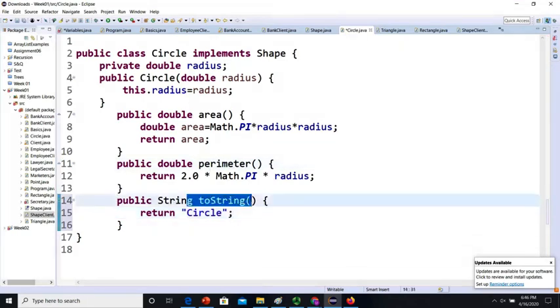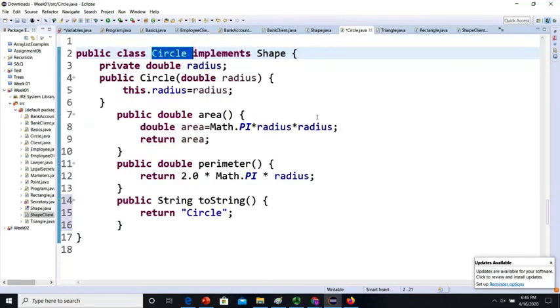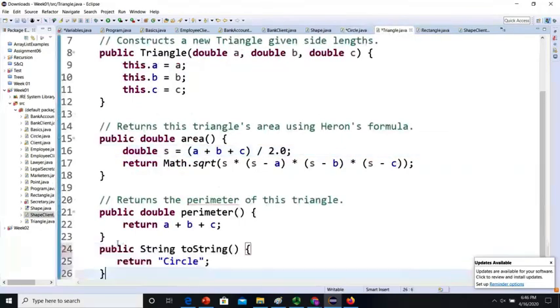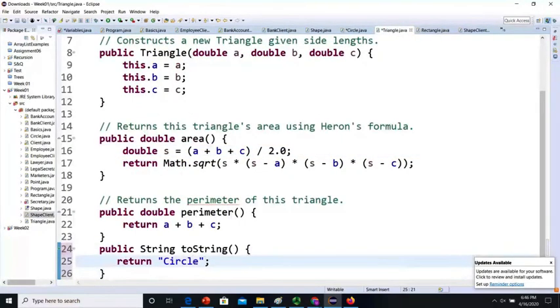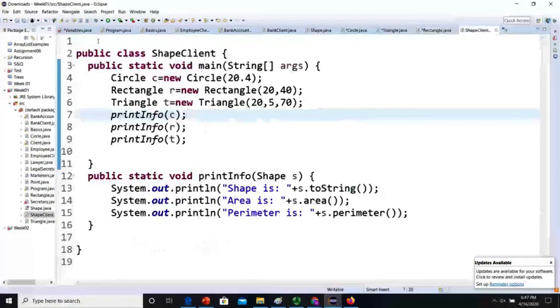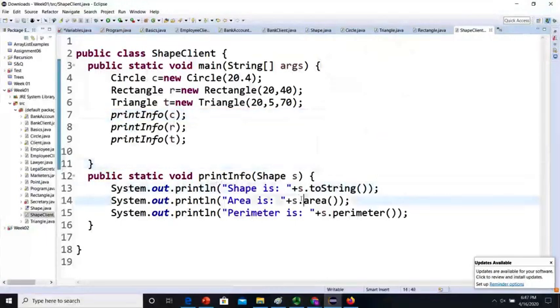So as you can see, for toString, whenever someone calls the toString method for Circle, it should print Circle. And let's go to Triangle, and we will do the same, Ctrl+V, and you have to change this time because for Triangle it's not Circle, it's Triangle. And let's go back to Rectangle. So now let's go back to the client, and our code should work. Let's run, and as you can see now, you don't have the address, you have Circle, Rectangle, all of these three names, and then you are printing the area, circle, and the parameter.